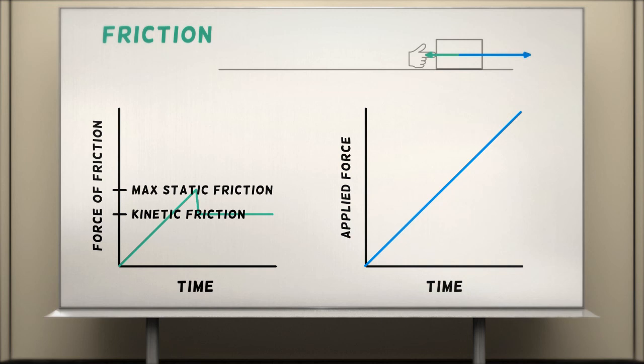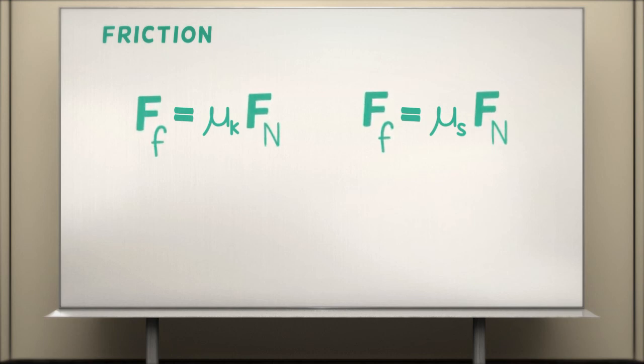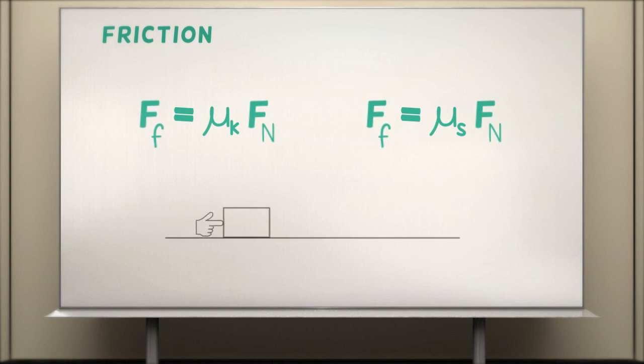Okay, we're almost done. Let's look at the two equations for friction and see if we can learn anything surprising. First, let's look at the normal force. We already saw that we could increase the normal force by pushing our object down against the ground. And it looks like, from the math, that increasing the normal force will increase the force of friction. This completely makes sense if you try it. If you push a block along a table and then have someone put their weight down on the block, it will be much harder to push along.